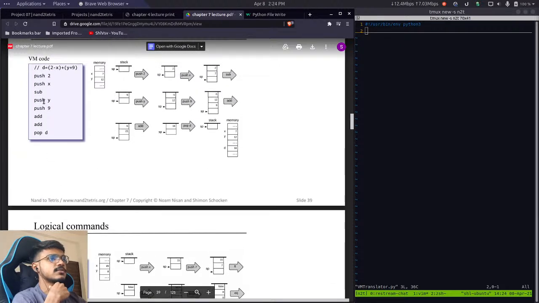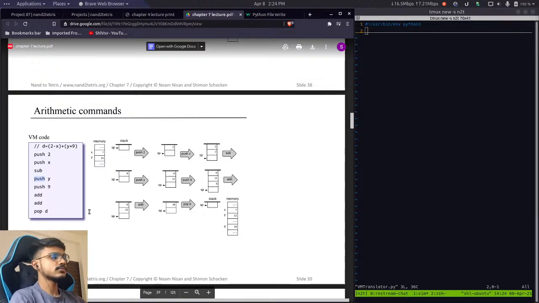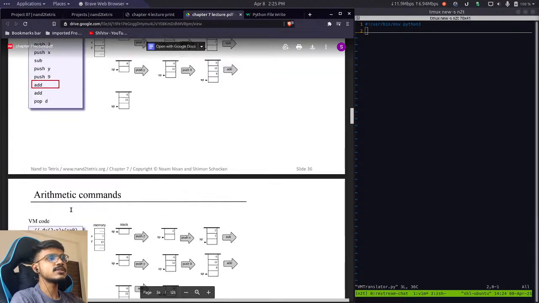Yeah, so these push commands are memory segment commands. So let's review these arithmetic commands.